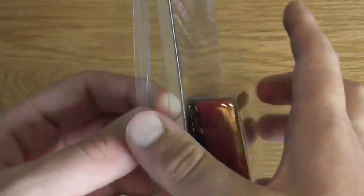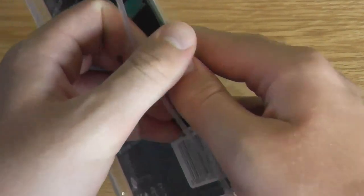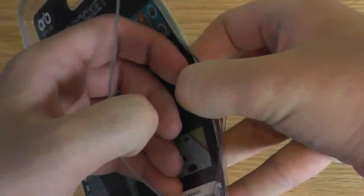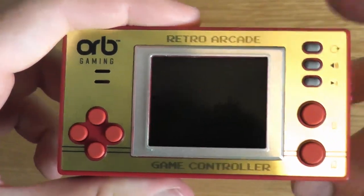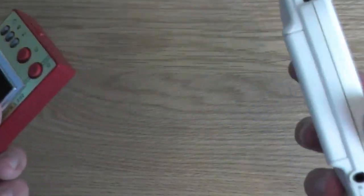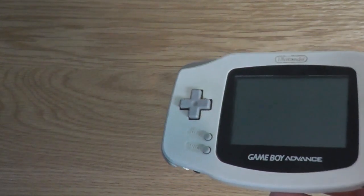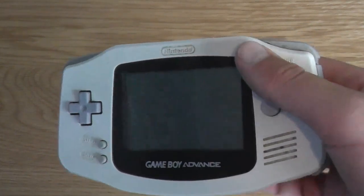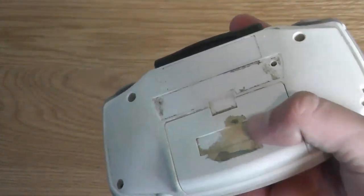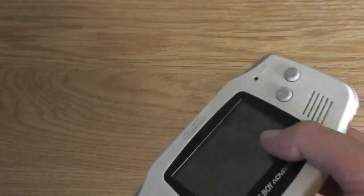So, I've done the honours and torn the box asunder ahead of time because who wants to watch me slit open one of these awkward packages with a knife? I certainly don't. And I'm going to have to because I've got to edit this video yet. So here is the device itself. In fact, I've got nothing to compare it to. Bear with me. Hey, here we go. This is the closest thing I have. I would have compared it to a Game Boy Micro if I had one, but I don't. I do, however, have this original Game Boy Advance, which I've torn the sticker off. Oh, yes, I've had this for many, many years.